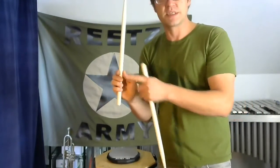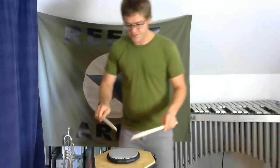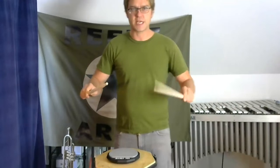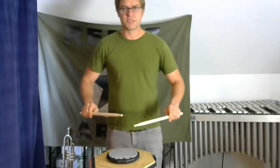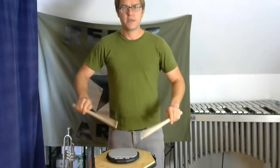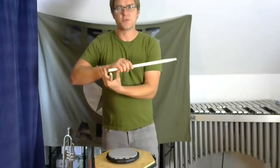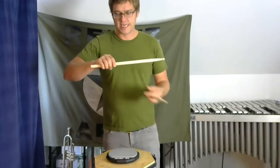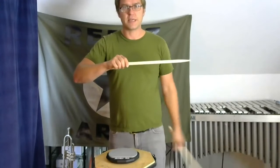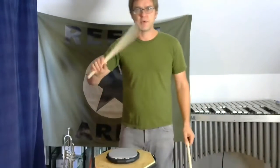It might feel a little uncomfortable right away, but the more you do it the more comfortable it'll feel. Once your hands are set up on the stick, the next thing is your playing position — palms are flat. Notice some of the drumstick is sticking out of the back of my hand; you want some stick coming out the back. You don't want to be out on the end. Remember to find that American flag — that's about the right spot for everybody.